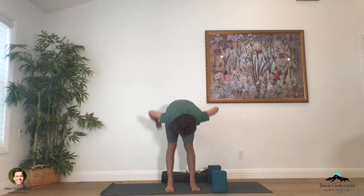Next, one more time, hands come to the hips. Inhale, peel up the chest, heart, and sternum. Take the arms out to the sides, lengthen through the sternum, chest, and heart. Good, and then as you feel ready, one more time, interlace the fingers here, press the palms forward and up.